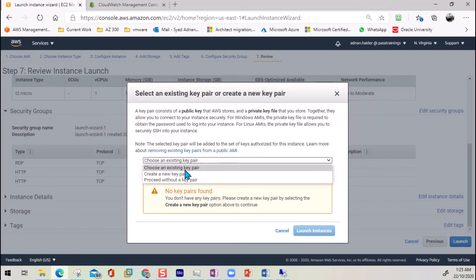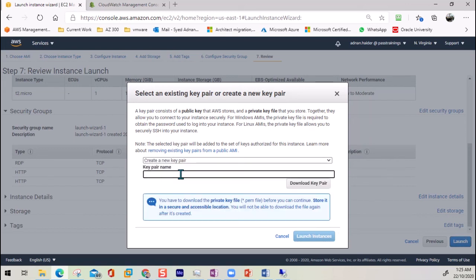If you don't have a key pair the first time, you will create a new key pair. Let's say I'm going to create a key pair for my organization. I'm going to say pass trainings key 01. So this key will be used every time to decrypt the password and connect to the servers. You can just use the same key for all other EC2 instances, or every time you can create a new key. It's up to you. An easier way to understand this is like when you have a locker in the bank, you have your private key, and the banker has their own key as well. So this is like your private key.